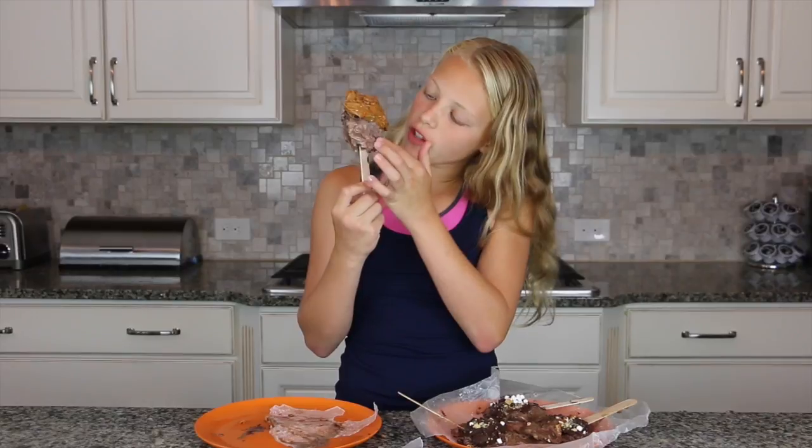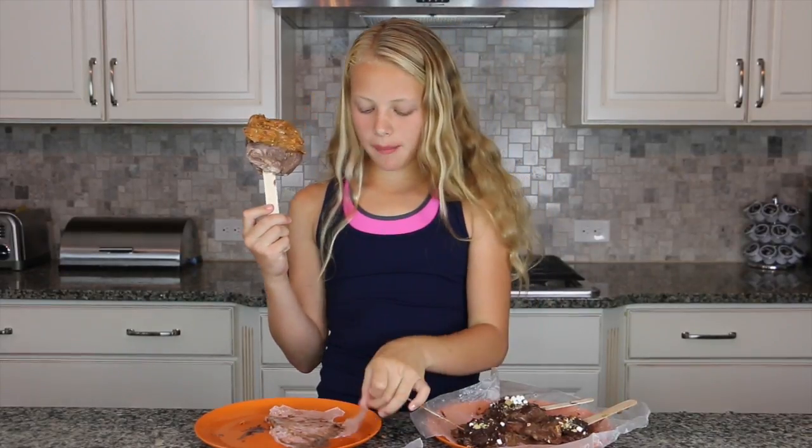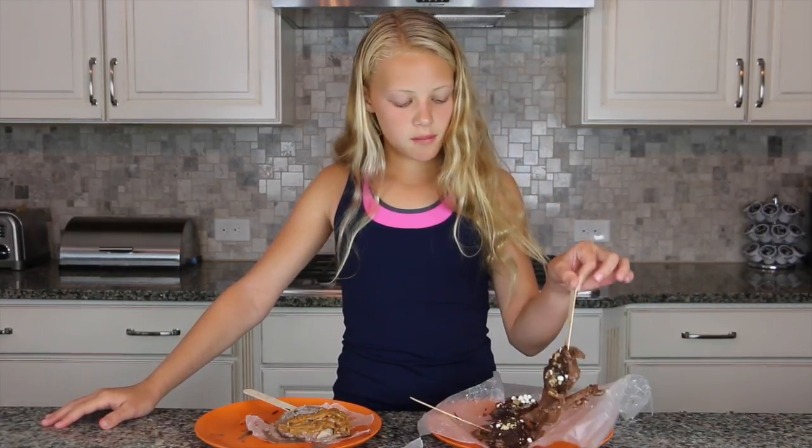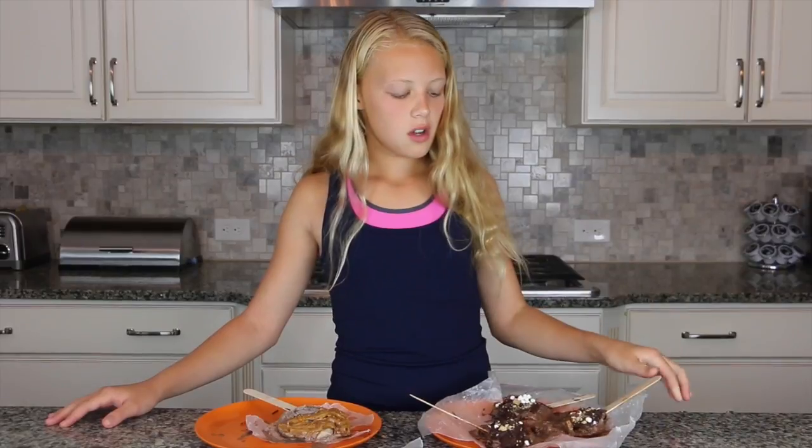My last tip for you guys, if you are gonna make these, they got a little freezer burned, so I suggest wrapping them in plastic wrap or something so it's not freezer burned. I mean, they're still good. They still taste really good. So that was our experience with these destroyed popsicles. We're gonna call them the destroyed pancake popsicles because they're flat and they're destroyed.